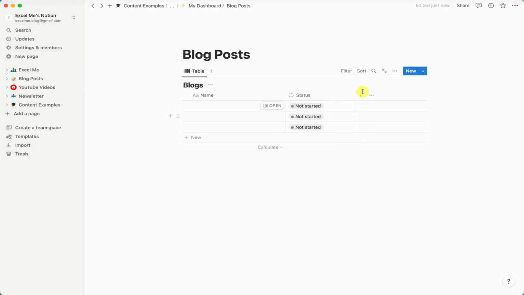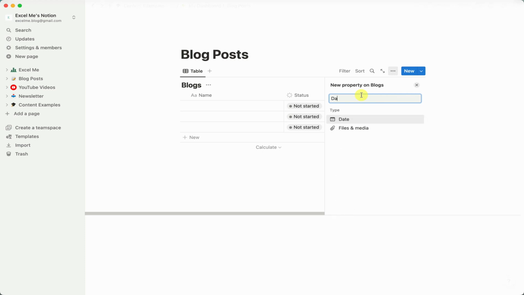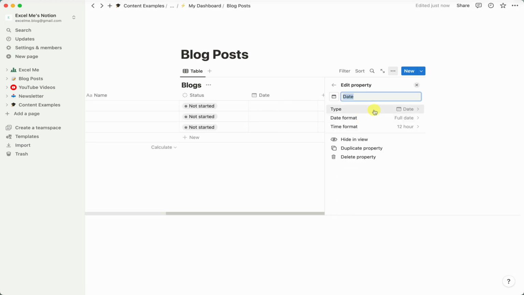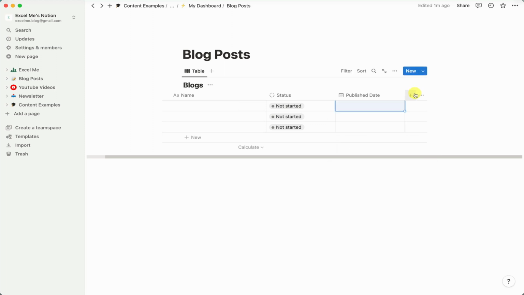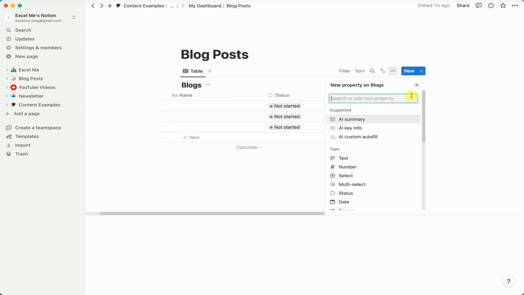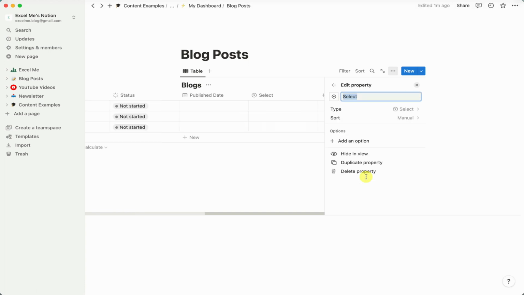What else do we have? I had a date property, so again we can say published date. I think that as default is fine. You can add a select, which has the type of articles that you're posting.